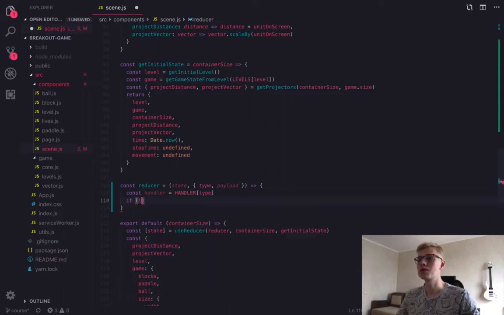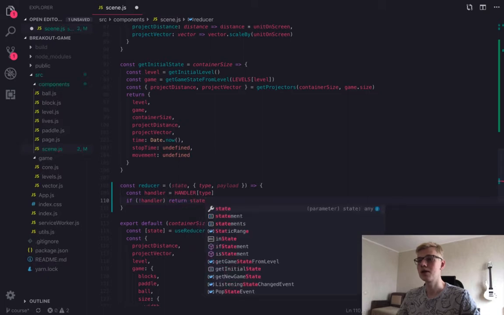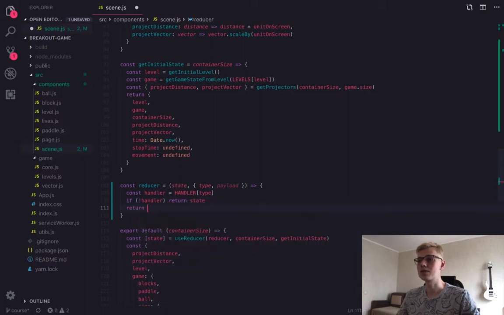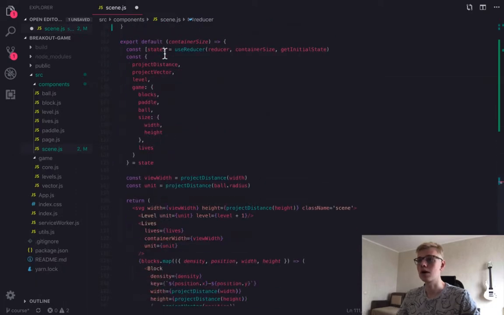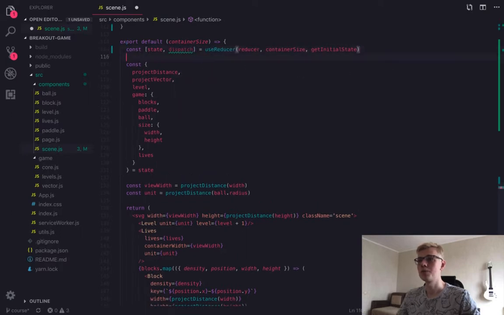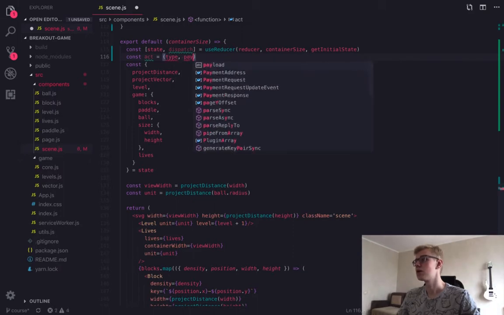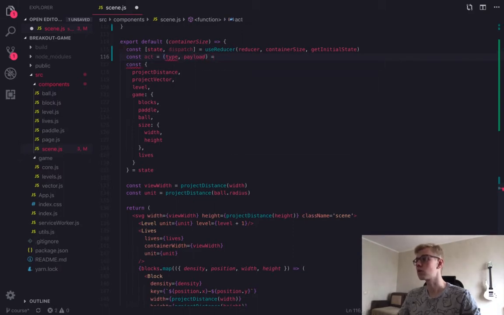If for some reason we passed a type that doesn't have a handler, we simply return the existing state, but this condition won't work for our case because we implemented handlers for all actions. Here we take the second parameter, dispatch, and we also write a helper function to simplify the dispatch call.